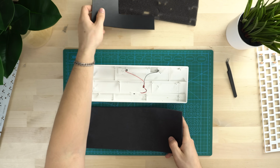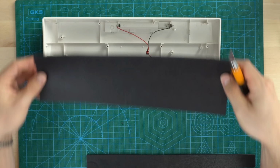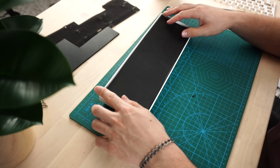So let's do it. We're gonna cut it out in small sections. So that's almost basically cut out perfectly to the size. So we need to cut it about there. There we go, kind of crooked. And there we go, a little bit tight on the edge. So I'm gonna cut that off. And there we go, that fits in there basically perfectly.